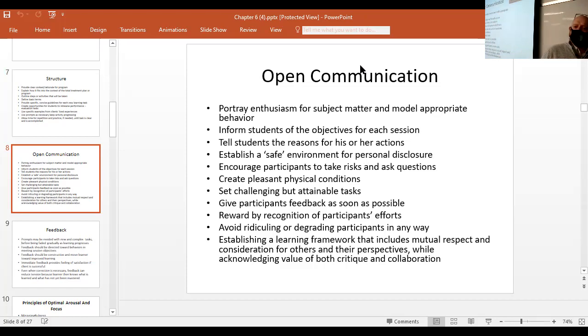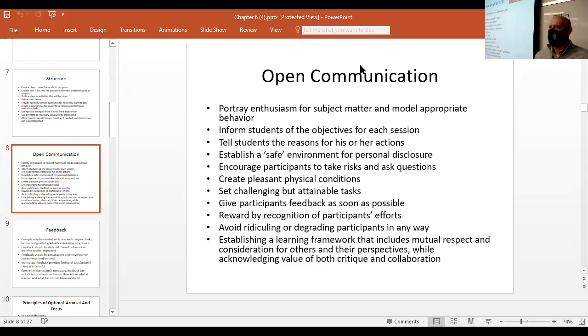Portray enthusiasm for subject matter and model appropriate behavior. As the leader, you're going to set the tone in a lot of ways for the activity. Now, you may have some spectacular clients that help set the tone as well, that get super excited and make everybody laugh.